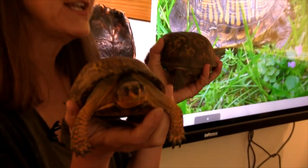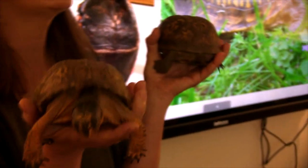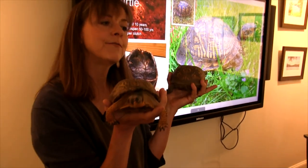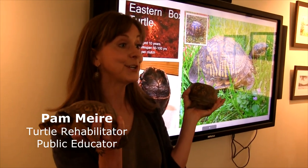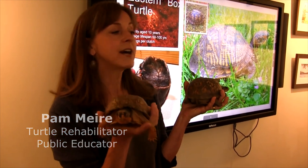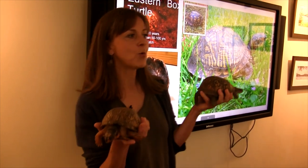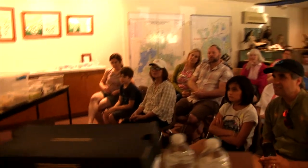These particular turtles really imprint on home — they're homing animals, which means you cannot relocate them ever. So if you ever hear anybody say they rescued a box turtle off the road and took it home and let it go in their woods, they might as well have signed a death warrant for that turtle. The turtle will not recognize that place, and if it's an adult it's just going to go into epic wandering mode, try to find home, sometimes go back across roads or starve itself.